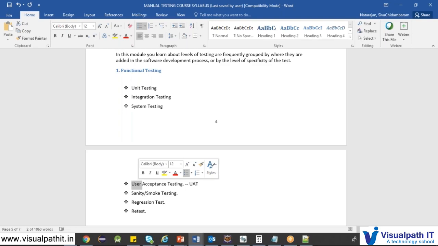And the user acceptance tester of ICICI Bank will do the testing, very important, from the user's point of view. The user acceptance tester's main work is to test the application from the user's point of view, like how a normal user or an expert user would use it. For example, the ICICI Bank application will be used by a normal person who doesn't have much knowledge of the internet or computers, and it will be used by experts who use computers also.